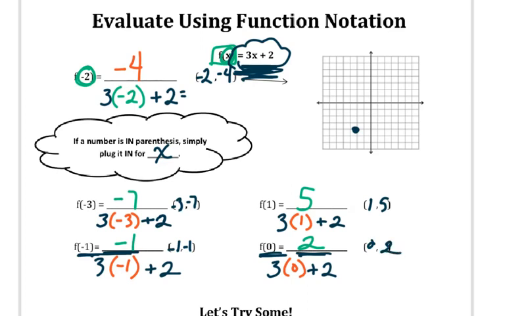So now I can graph these since all of these ordered pairs live on this line. So I'm going to start with right 1, up 1, 2, 3, 4, 5. When x is -1, y is -1. When x is -3, y is -7. When x is 0, y is 2. So these ordered pairs I created by plugging in the x value into this equation, and then that created a line. So it's a fancy way to make ordered pairs. Simply take your input and plug it into the equation for x. Very easy.